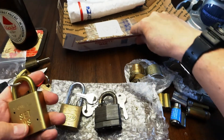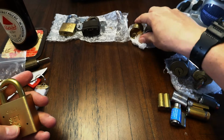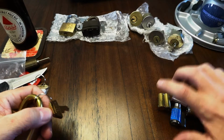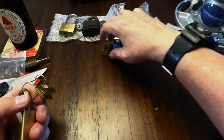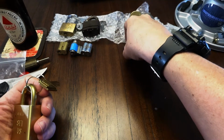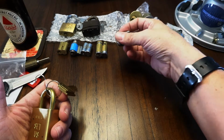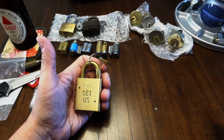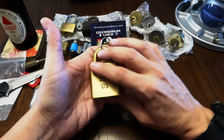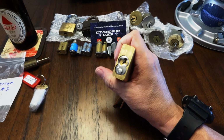Okay, so here's what we're gonna do. I'm gonna get the box out of the way, put the locks up here, try to make a little tableau of locks, and then I'm gonna do some picking because, you know, hey, what the heck? Where's my doggone timer? Oh my gosh, we're almost 10 minutes in, but I don't care. Look at how cool that card is. I don't care. I'm gonna pick it anyway because I told y'all once before, it's a picking channel.